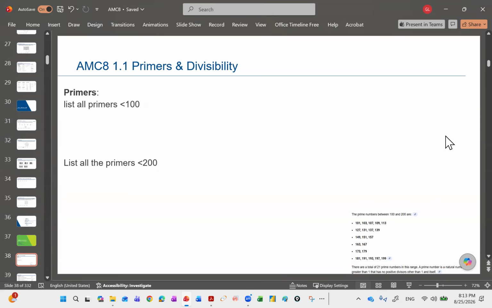So first thing, can you list all primes less than 100? Anyone can list. I will let someone say part of them, okay? So Brian, you first. List all the prime numbers less than 10. Say it quickly, okay? What are the primes less than 10? What kinds of numbers?